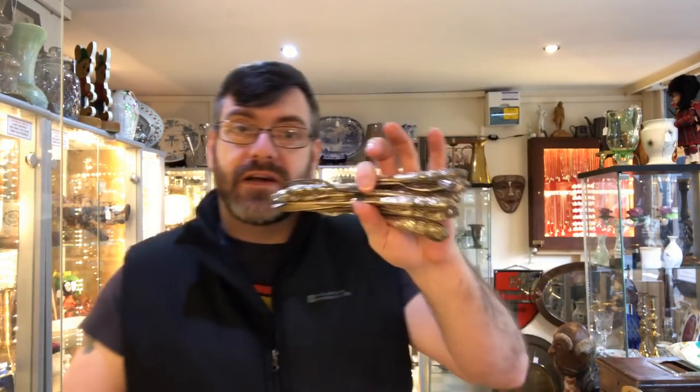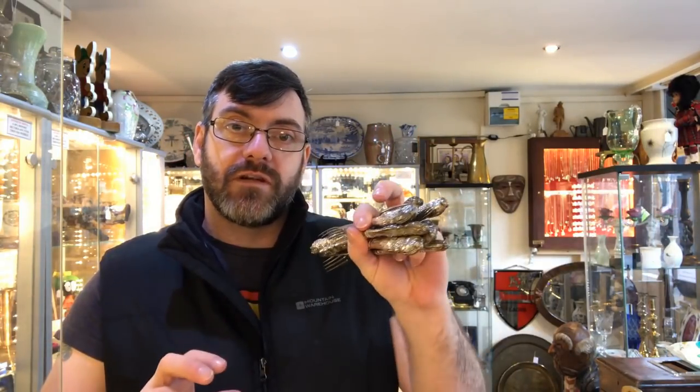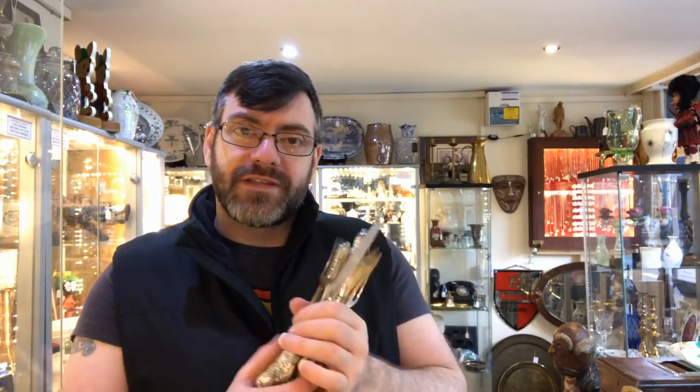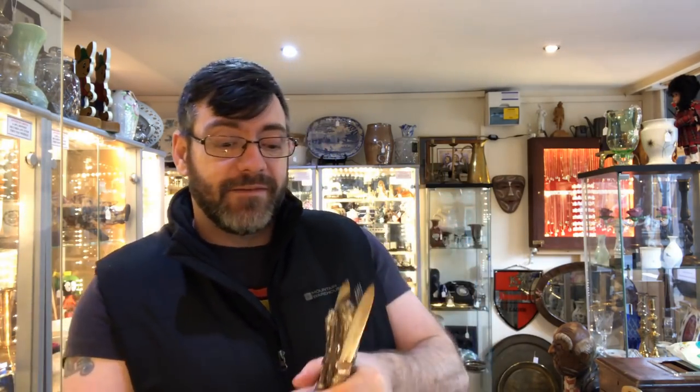I give £20 for that entire set. There's over 250 grams of silver there, minus the filling of maybe 70 grams, 80 grams, and take off the steel. I'm still going to be up a good £60 of silver there if I want to just break it up and melt it down. £50, £60, no problem at all. And for £20, I'm really, really pleased.